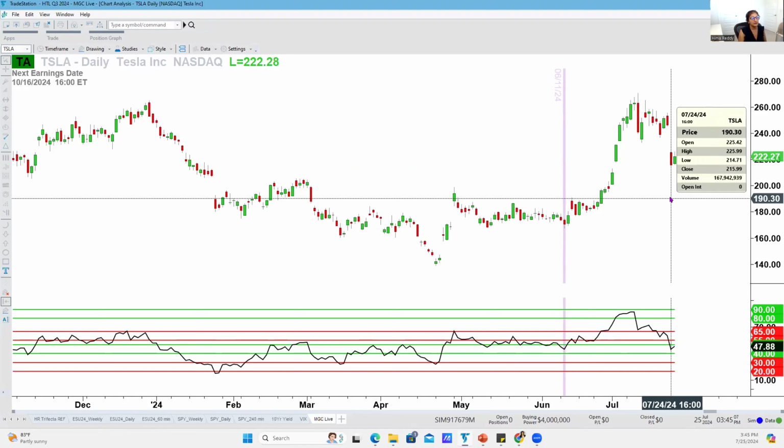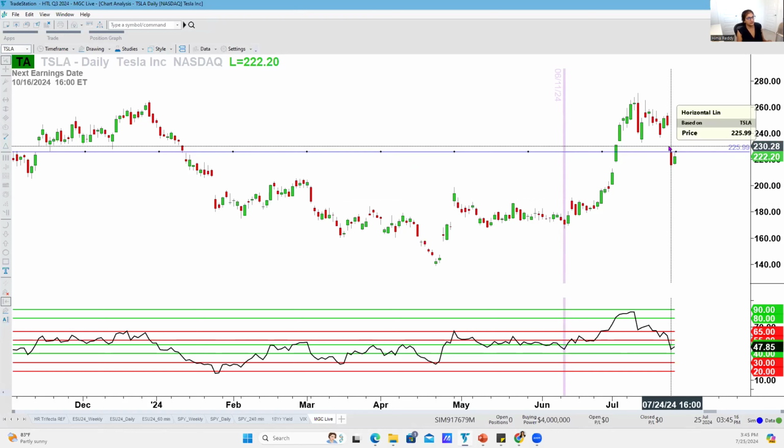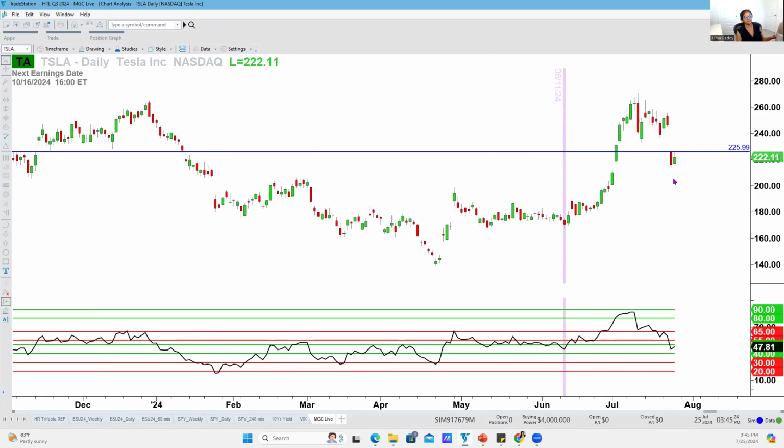I would like to see if it's able to put a closing break above the bar that had the gap down. So that was 225.99. It probed above it today, right? We're closing in 15 minutes and we got a little bit above it, but we haven't closed above that level. So unless in the next 15 minutes the market closes above 225.99, Tesla is just a hold. No action yet. Chill, okay?